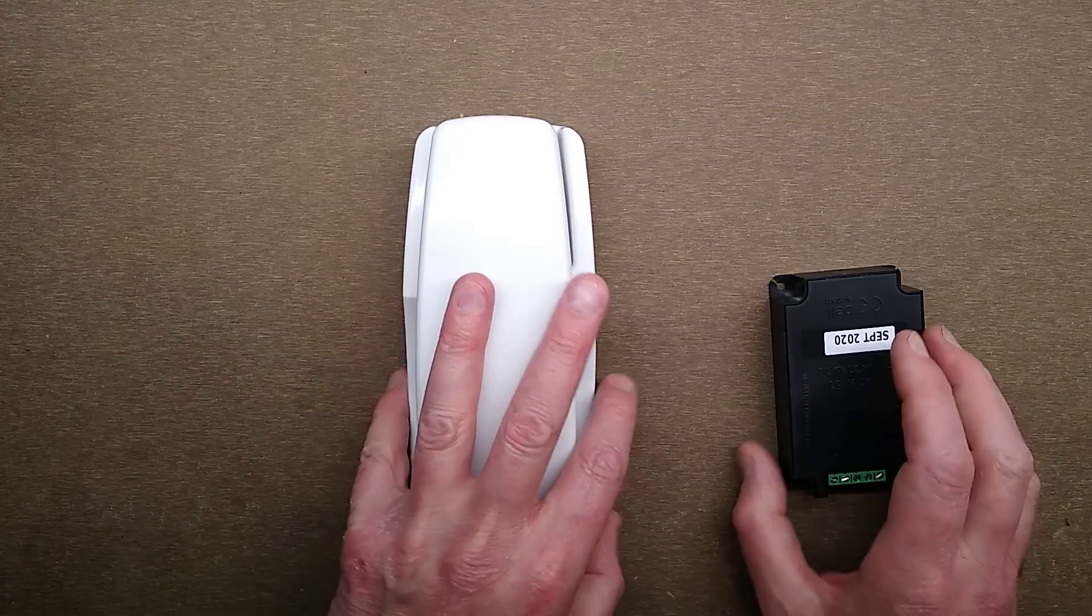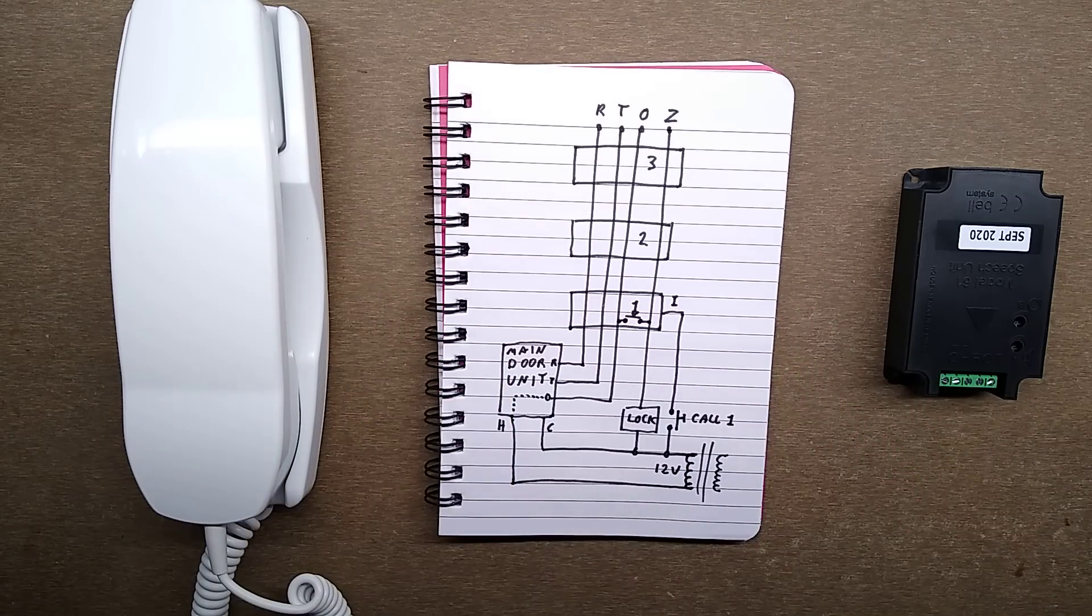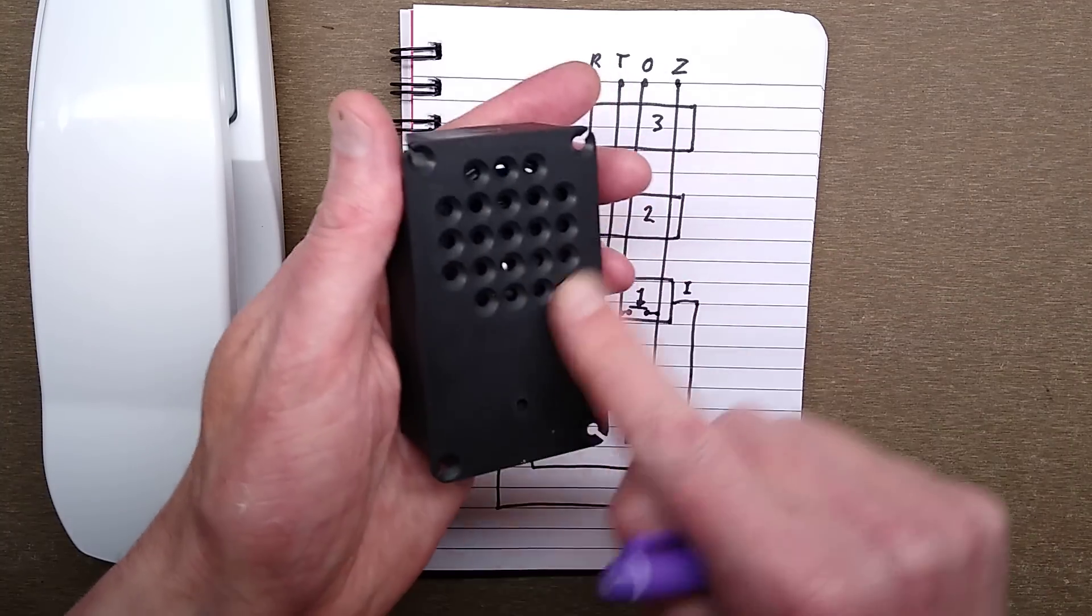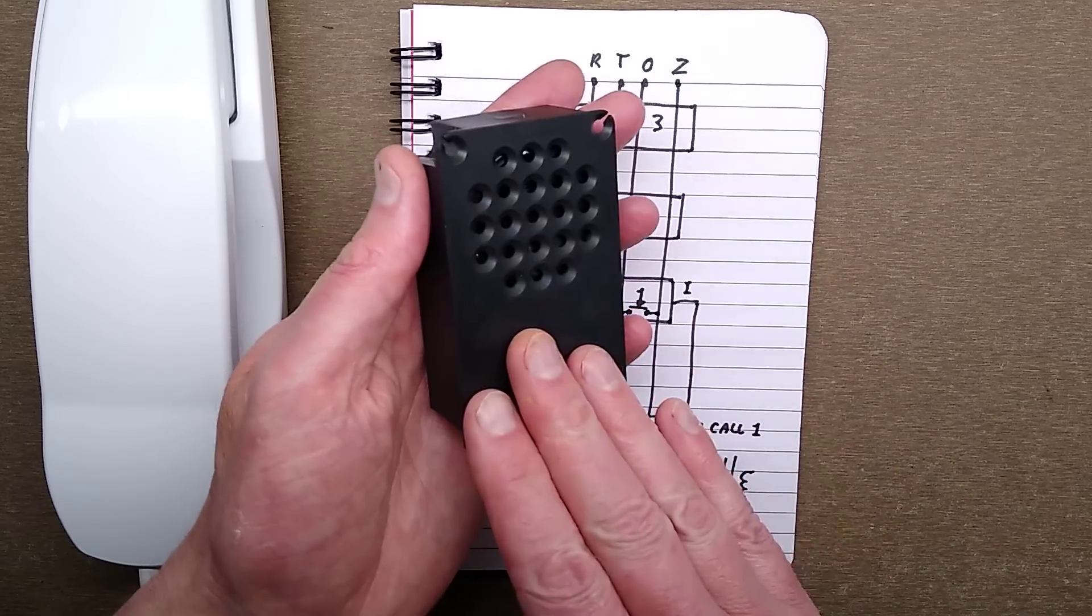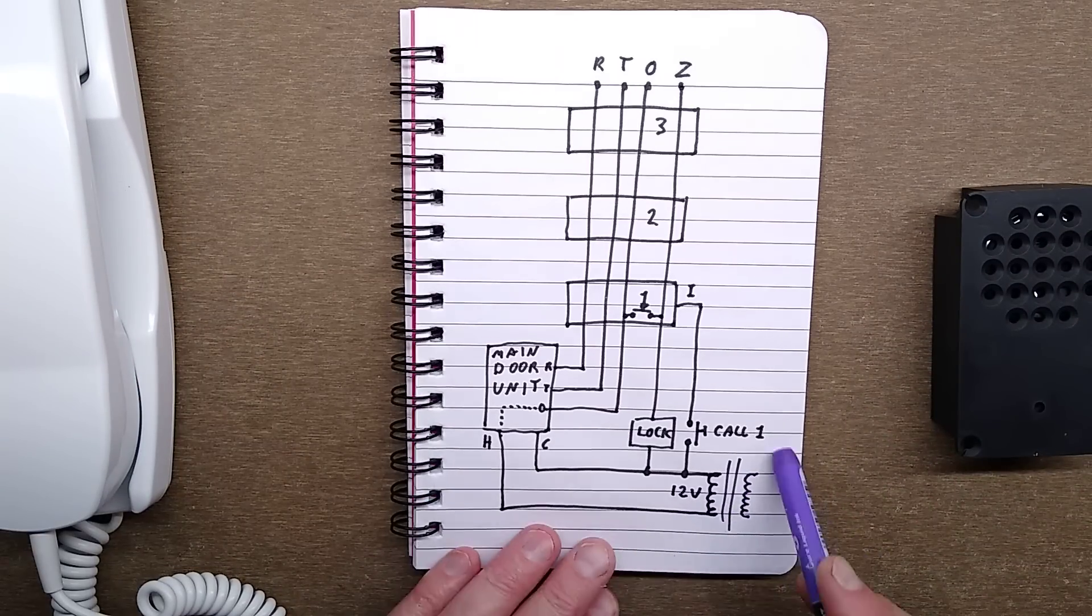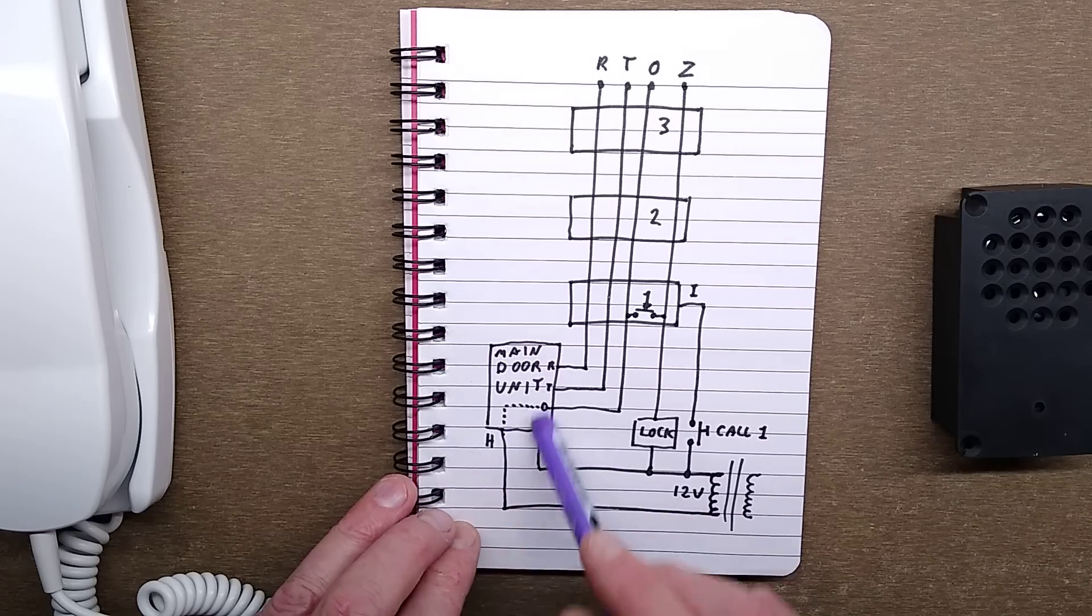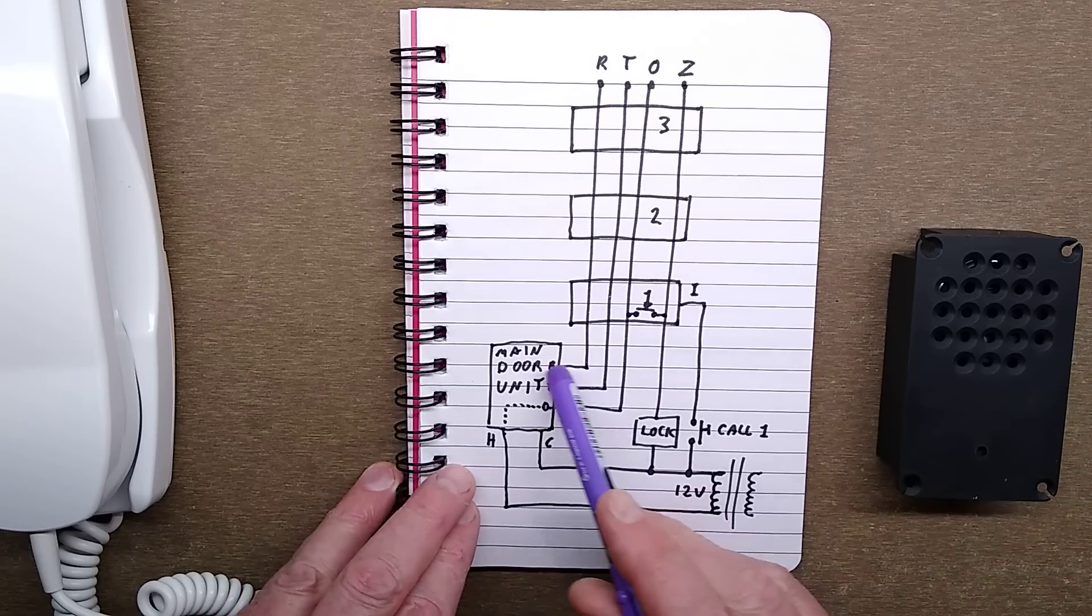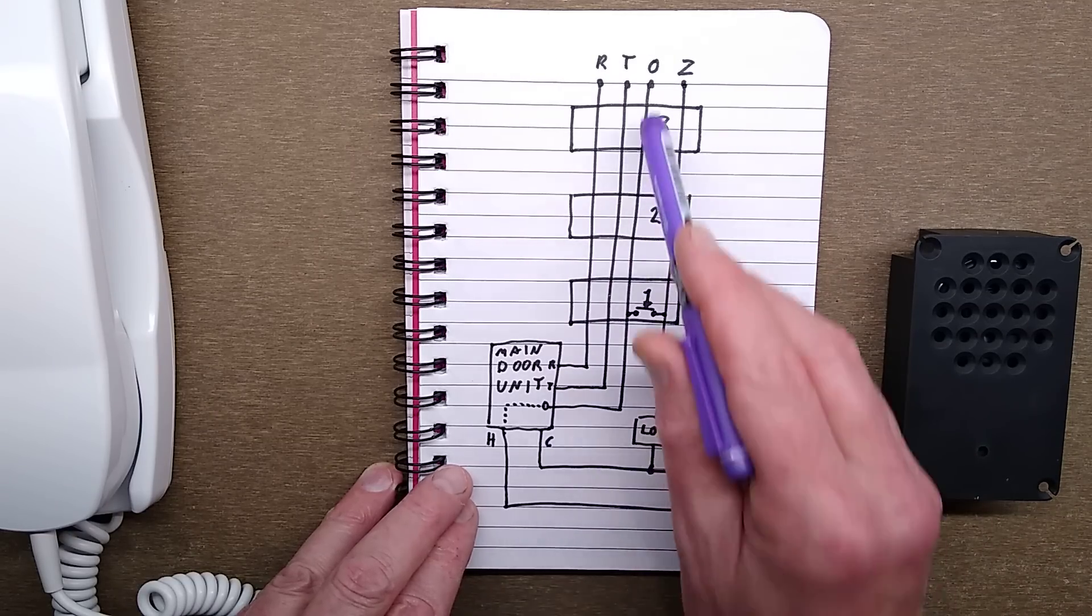The system is actually very straightforward. It uses a bus. This is the main door unit with the loudspeaker, microphone, and all the buttons. It's a very modular system. You've got the transformer power supply, this module, then as many buttons as are needed and as many phones as are needed. Here's the transformer coming in, mains on that side, 12 volts AC on that side, although this unit can also work on DC. It goes to the main door unit initially plus a couple of things common to the lock and the buttons.